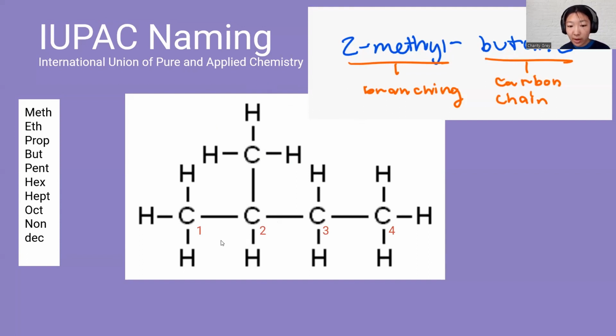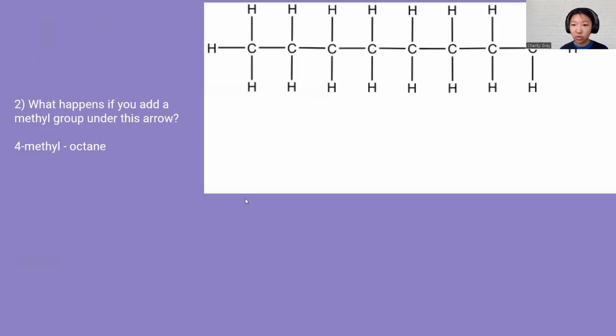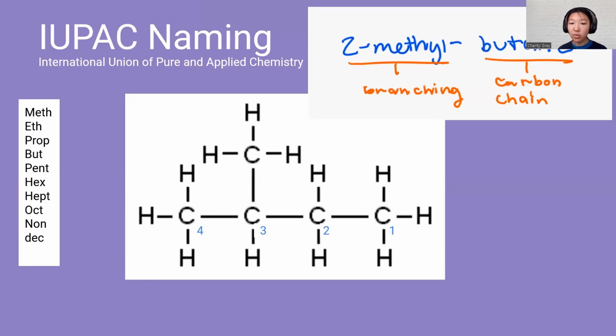So you notice that we've numbered the carbons. So we go 1, 2, 3, 4. Now, earlier, actually, we numbered it 1, 2, 3, and then we had a branch starting from 3. But this time, we numbered it starting from 2. And so I'm wondering, why did we do that? Why did we start with 2 and not 3? The answer is, because we started with 2, it is a smaller number.